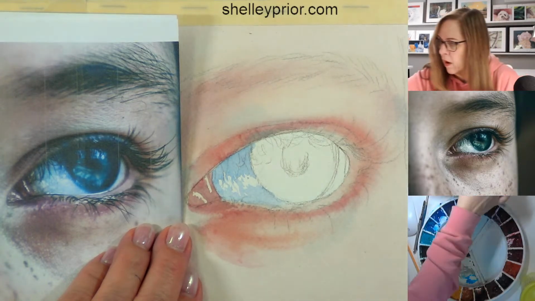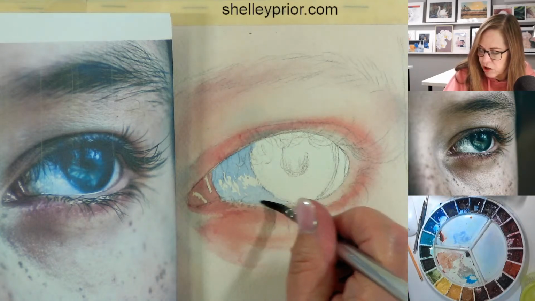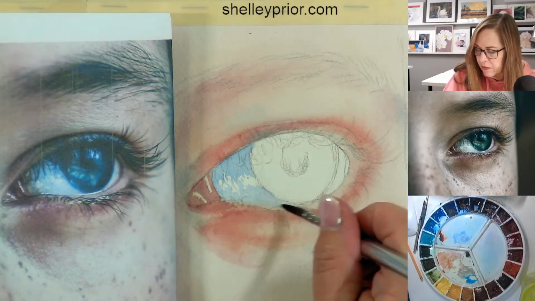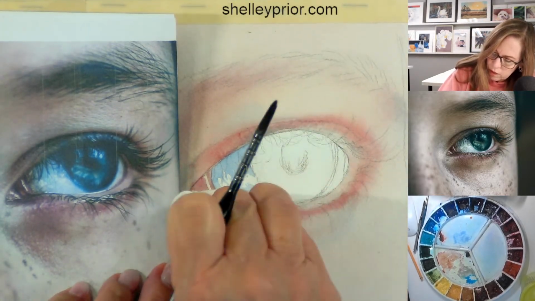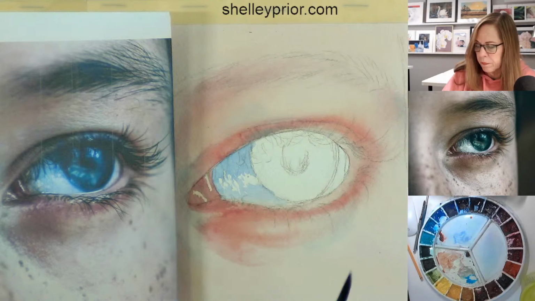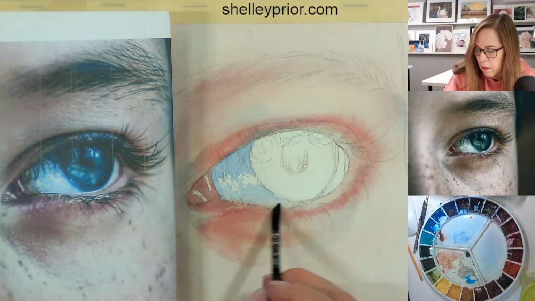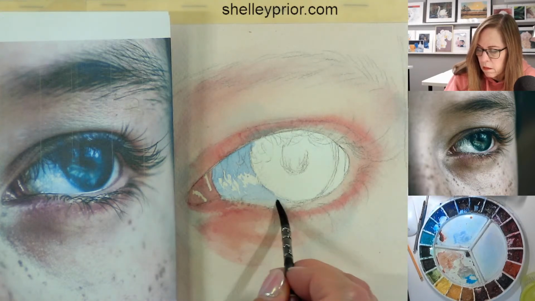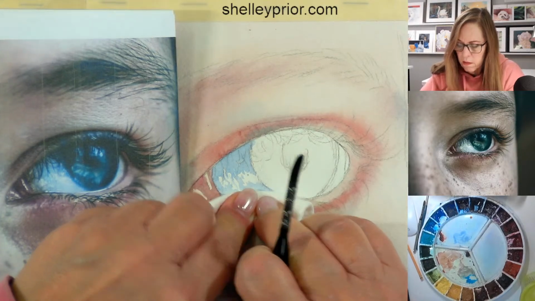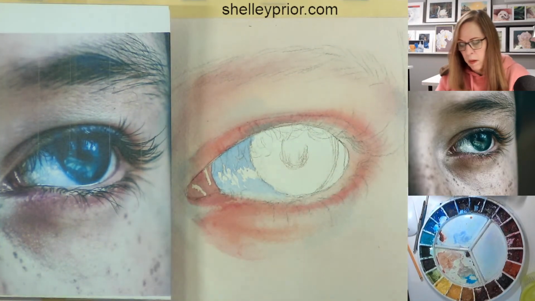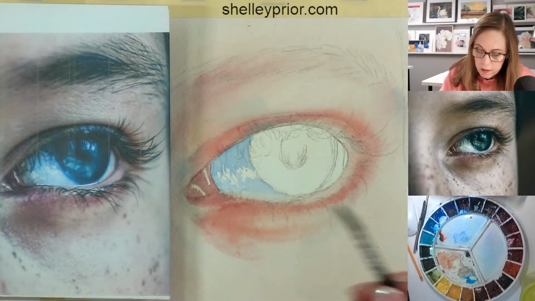Oh, now I did something I didn't want to do, which was cover up some of the white shine at the bottom here. So let's see if I can lift some of this off. One thing I do know about cobalt blue is it will lift pretty easy. So I'm using some clean water here. I just get that wet, blot that off right away. There we go. Dry paper towel. I should be able to keep that light area right there. Okay.